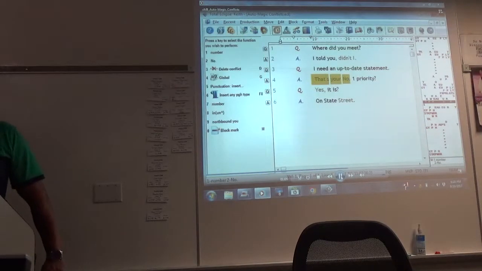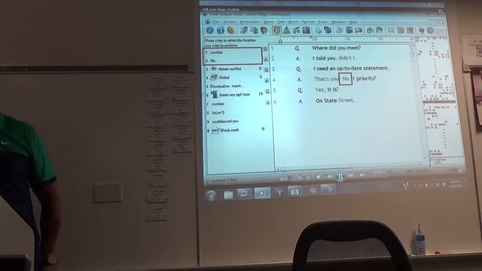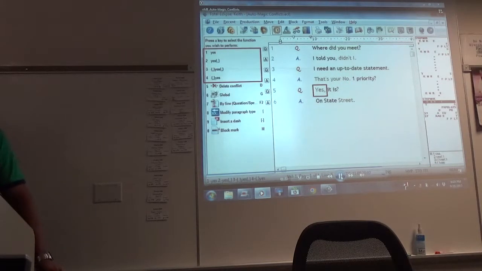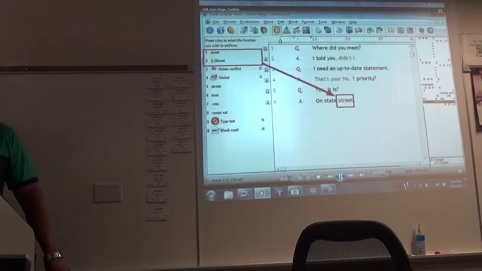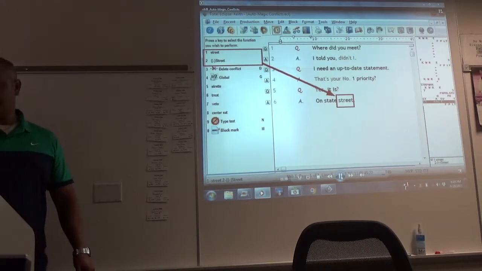This is actually 3 conflicts in a row, and my cursor is now on a conflict between the word number and capital NO period if it comes before a number. Eclipse chose the right choice, but if it had not, I could have chosen the choice from the AutoMagic list. Here's a conflict that helps with punctuation. Sometimes I tend to write the comma, sometimes I leave it out, but the conflict anticipates the need for commas or not. Finally, here's a conflict that helps with capitalization. What would happen if I needed to choose choice 2 to capitalize the word street?